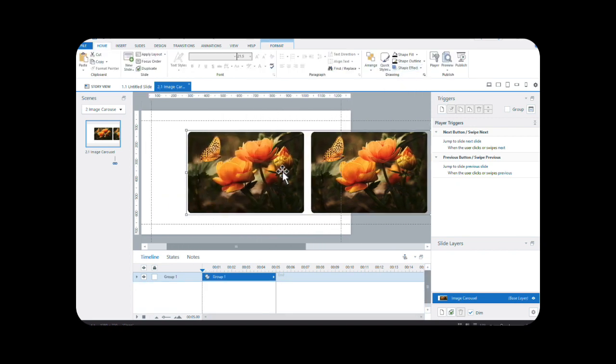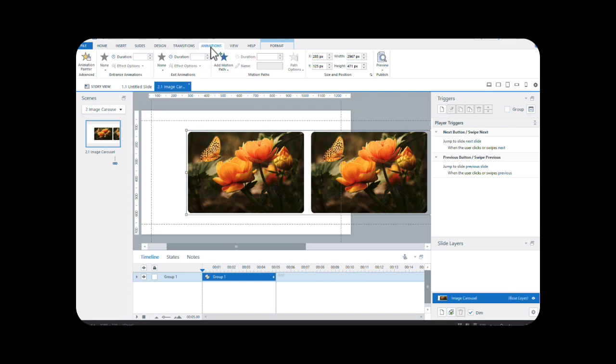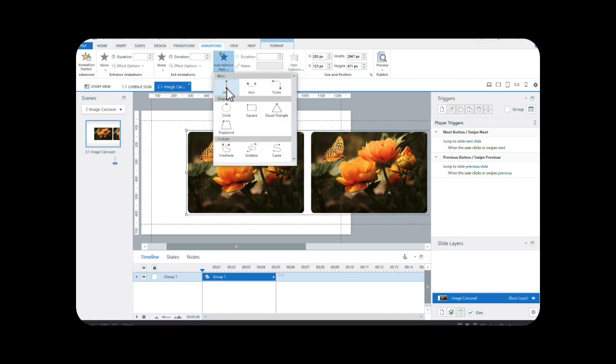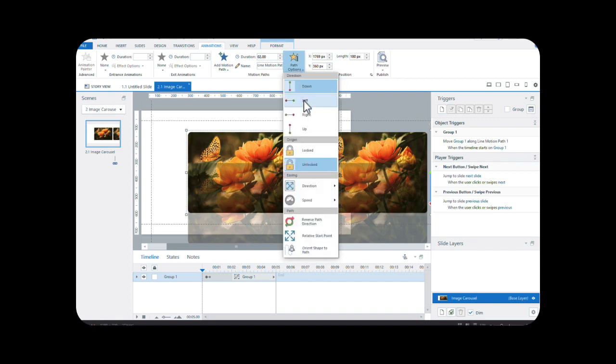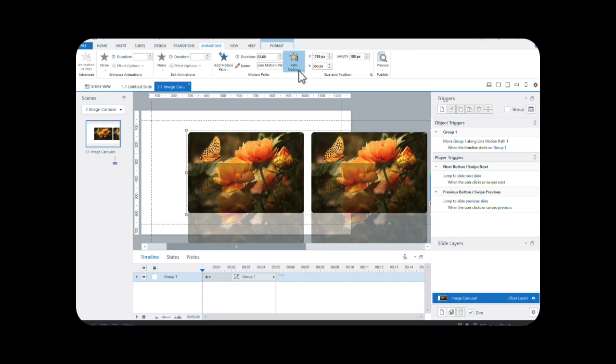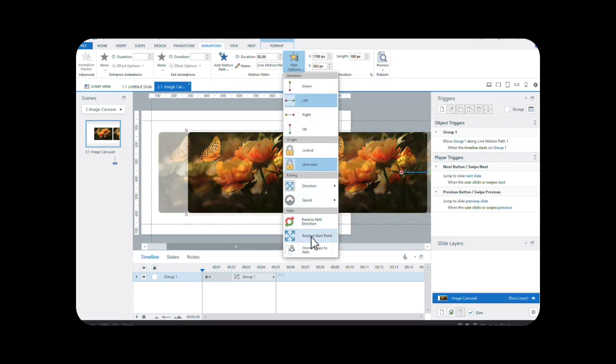And now I need to create the motion path. With the group selected, go to the animations tab, and then add a motion path line. For this one, we're going to do a left and right. So we'll start with left, and we also want this to be a relative start point.